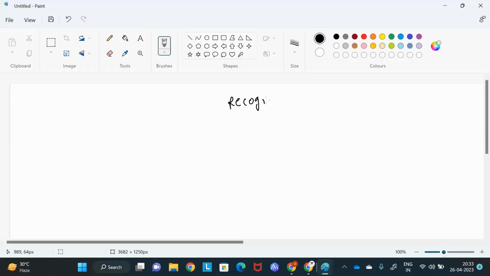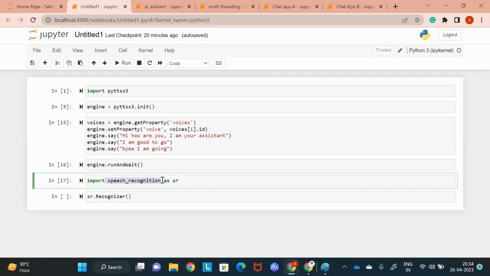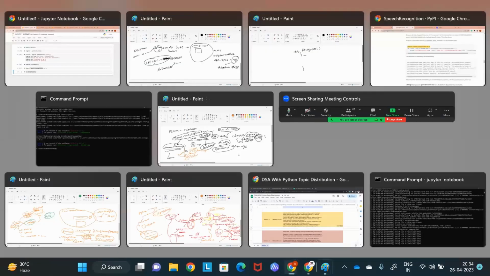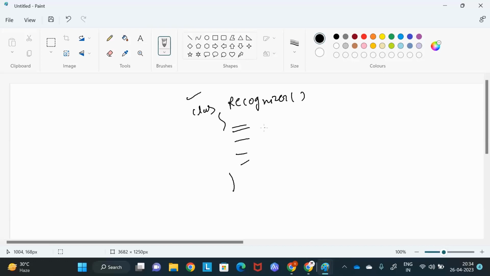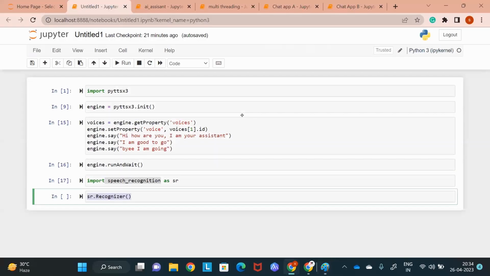So this is the Recognizer class. We have a constructor here and multiple more things. This class is part of this particular library. By creating an object of the Recognizer class, we can access the various methods provided by this class. We have multiple methods which they have created for us. Now, since I have created an object of this class, this object can access these functions or methods, if they are public. You already know about public and private access modifiers, so whatever public methods they have, we can access now, and then we can use them.